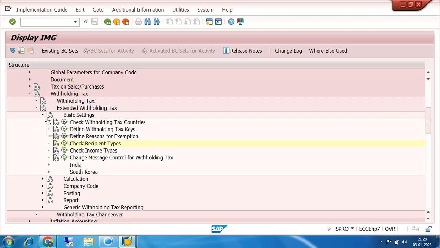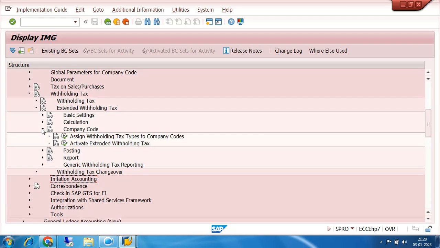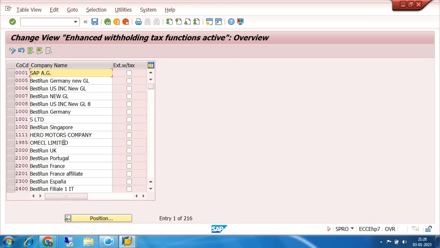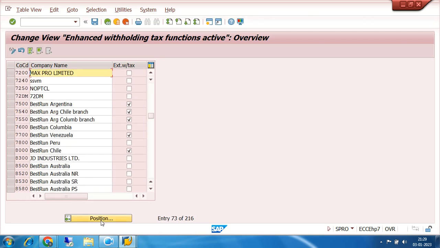Okay, then I will go to company code, and activate extended withholding tax. Then I will click on see, this is your activate extended withholding tax. Then I have to put my company code, say 7200. I will select extended withholding tax here.